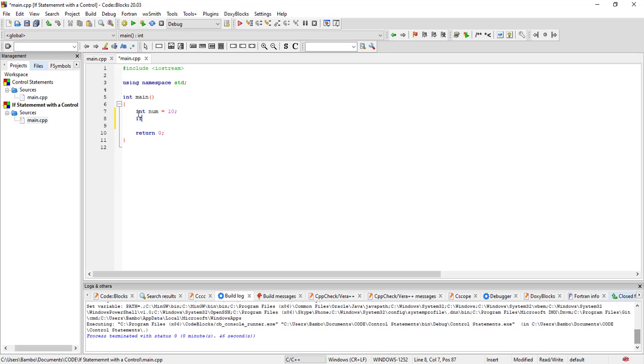So we can put if num is not equal to 10, like that. We can then print whatever we want to print. So we can say cout, and our cout should give us the content that we're looking for. If num is not equal to 10, we then want to say num not equal to 10, like that.